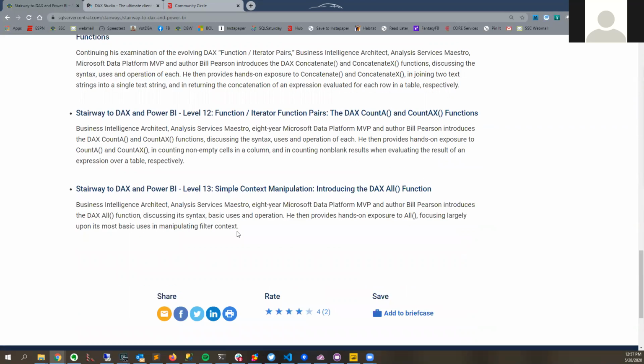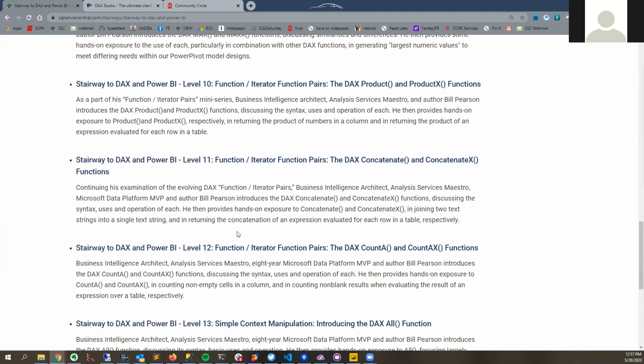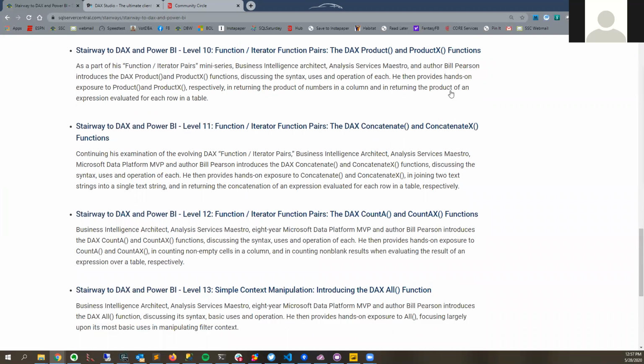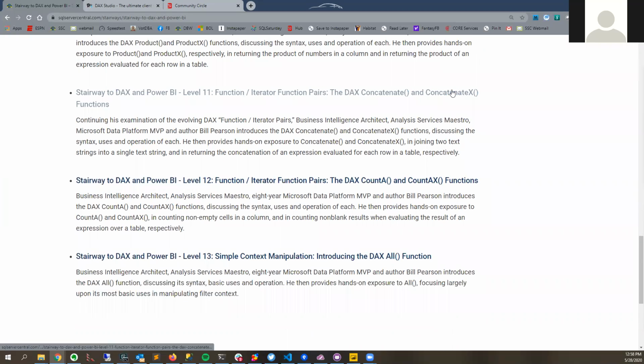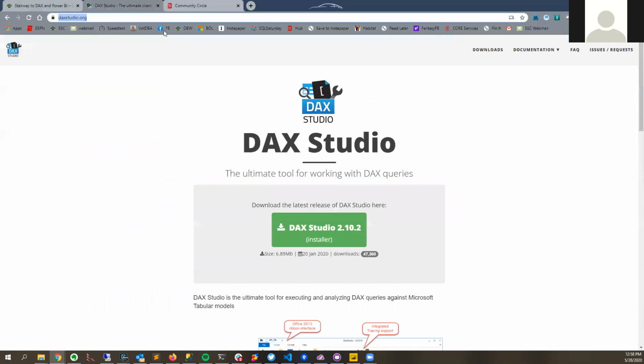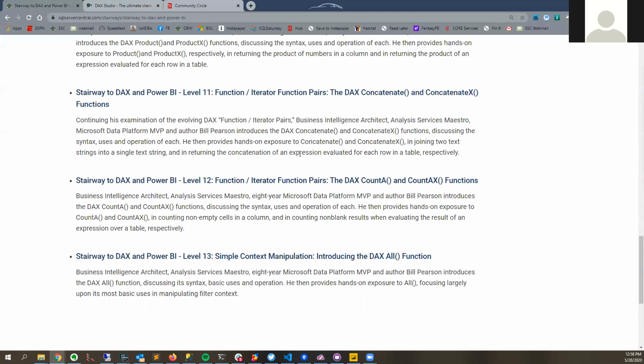So next time we will be in class 7. So we will look at concatenate and concatenate X. I don't know if we will get through 2 levels next time or not. We'll have to see how this is. The homework will be to install DAX Studio and then to read 11 and 12. And I'll decide as I read through them how far I think we'll get. And so we'll either have 1, 2, or 3 more classes depending on how it goes.